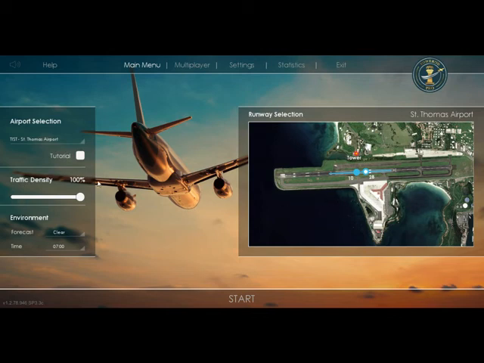So we're going to start. We're gonna do 100%. With St. Thomas being a one-runway airport, it's not as busy as the other ones. Forecast is going to be clear. We're going to start off at 7 a.m. It's the beginning of the day, first shift, commuter run. So here we go. We're going to hit start, and let's get ready to control the tower.